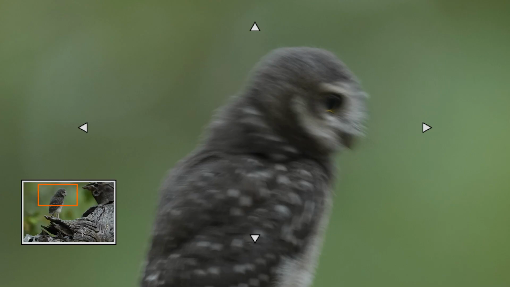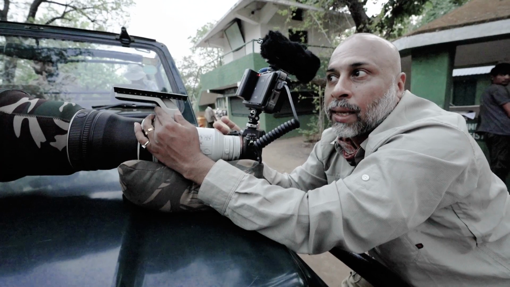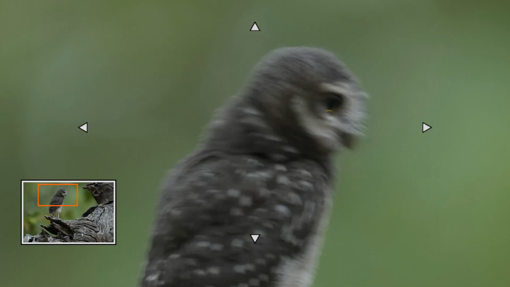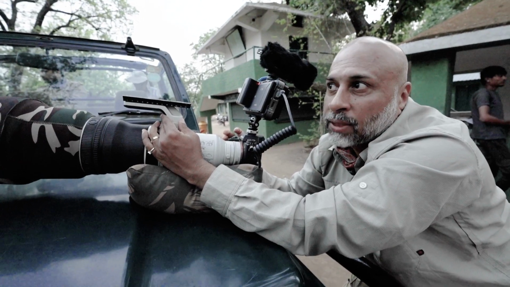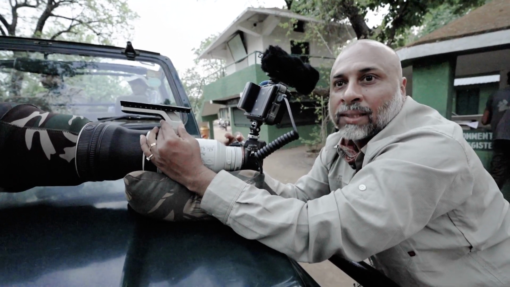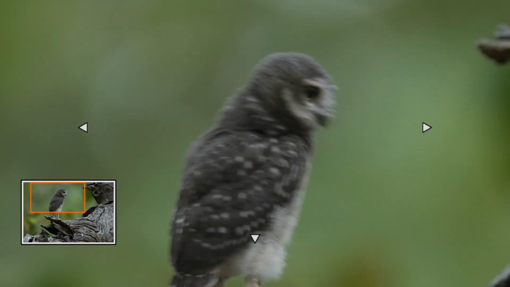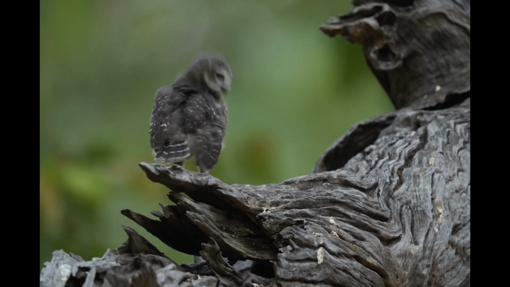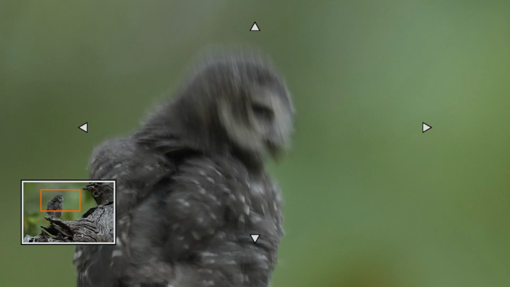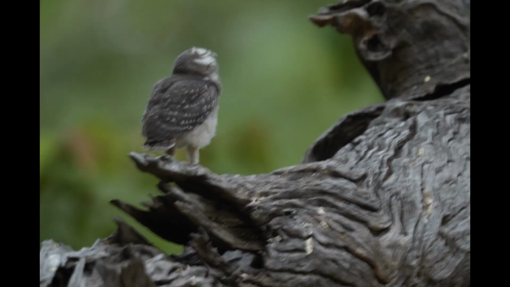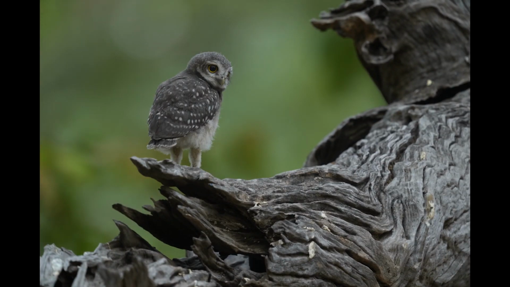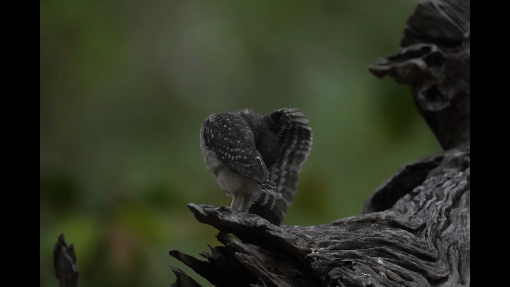Look at this. So when the bird is moving, that time when you click at low shutter speed, you're going to get this kind of a blur. So that is the other important thing: wait for it to stay still, and it will give you a chance for a couple of seconds where it's going to be totally static and still, and that is when you have to click. So this is shake all this. Okay, more shake because it was shaking its head, we saw that. Then yep, so for me, yes, look at these ones, 1, 2, even this one for that matter.